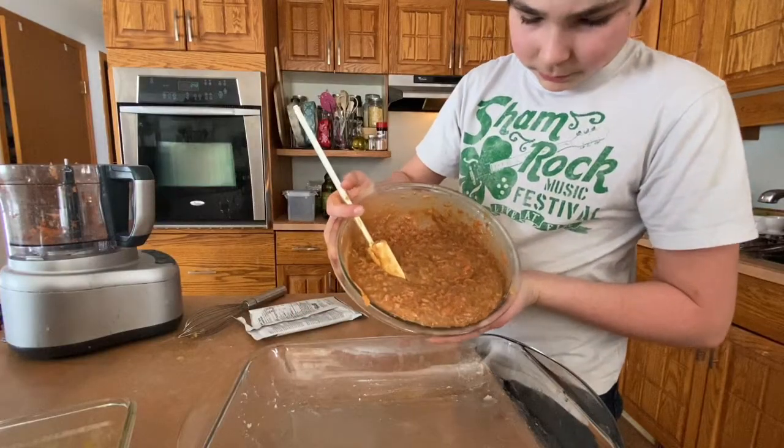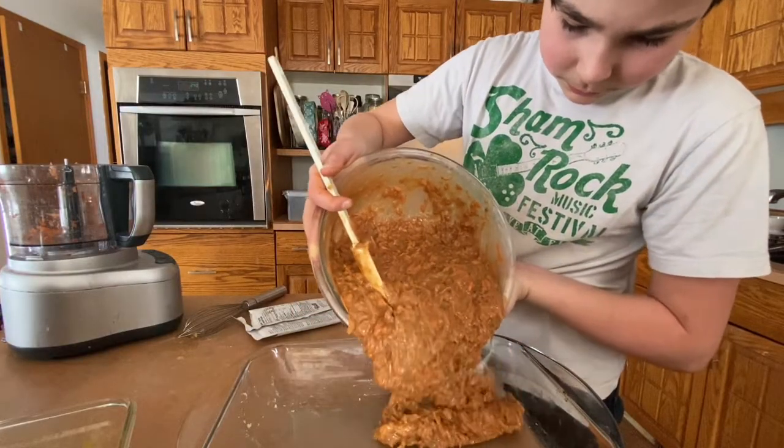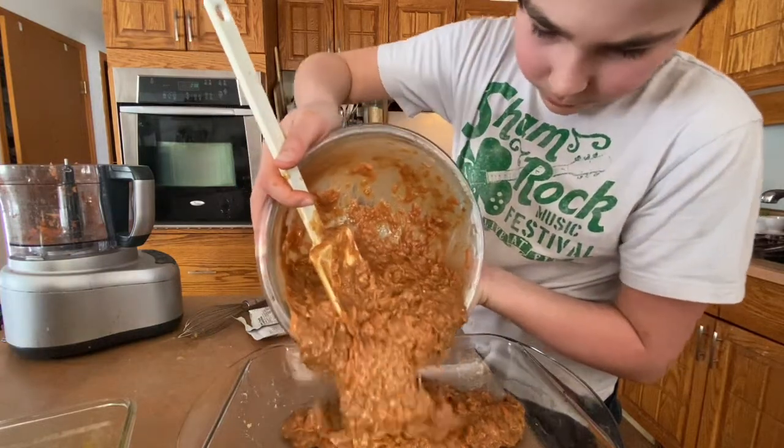When you use oil in a cake pan like this to do baking, it'll make it stick lots of the time, so it's best to do butter.